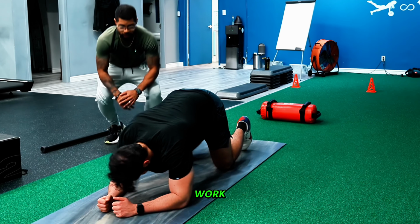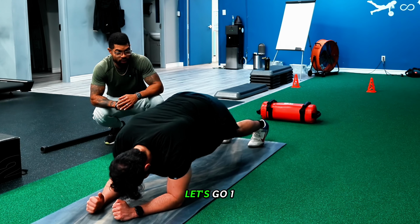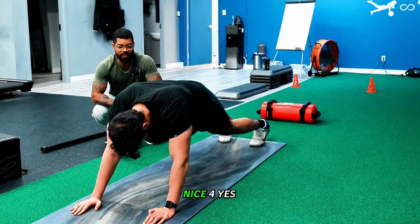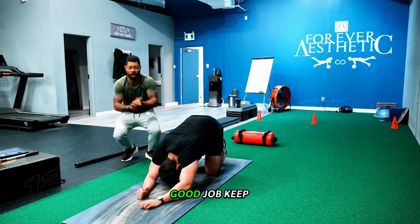Let's get this work. If you've done this exercise, you know how challenging it can be, especially in a circuit when your body's loaded. Let's go, 1, keep your hips down, squeeze your core. 2, good, keep those hips stable. 3, good work. Nice. 4. Yes, sir. Let's go. Breathe. Push. Good. 5. Yes, sir. Good job. Keep it up here.